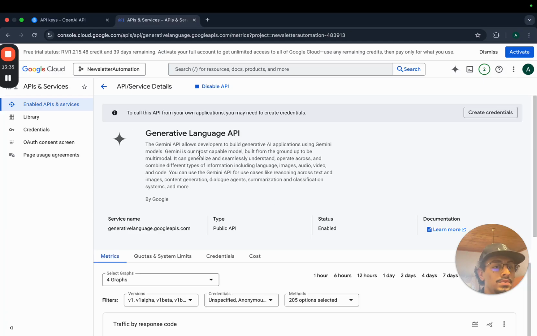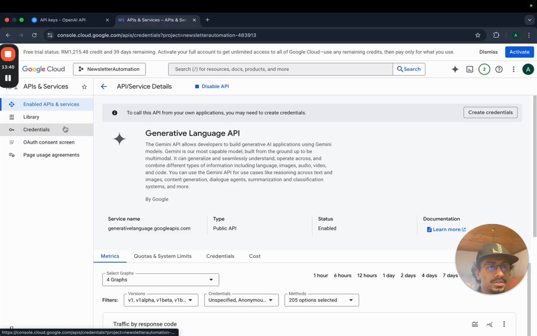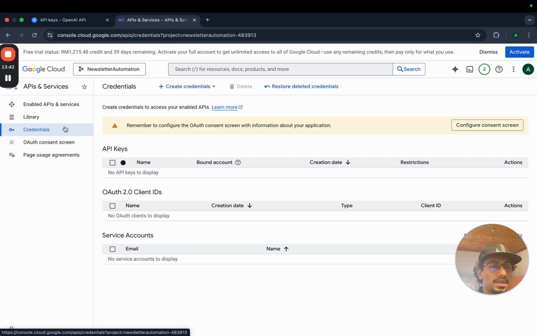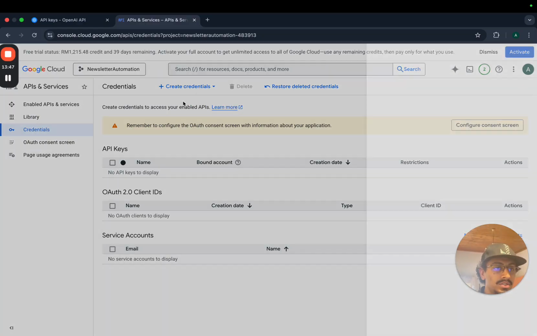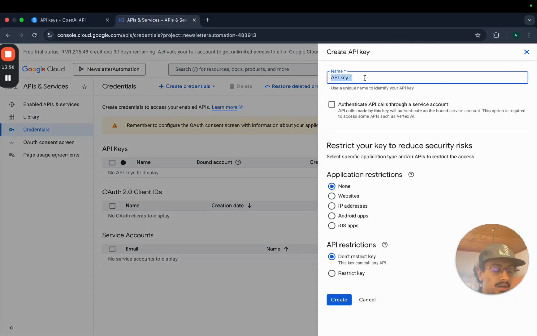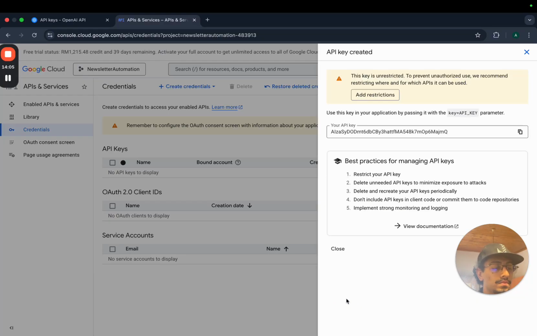Okay, now it's enabled, but we still need an API key to put into n8n. So you're gonna go to credentials, and as you can see, there are no API keys here to display. We're gonna create credential, API key. I'm gonna call it newsletter automation, and we're gonna create. Okay, now you're just gonna copy this.